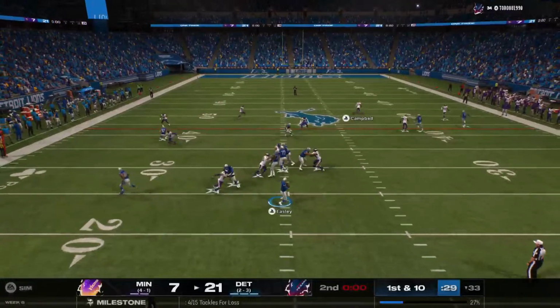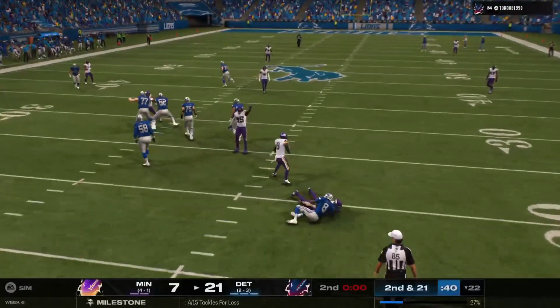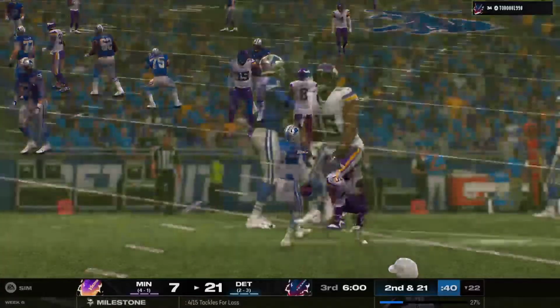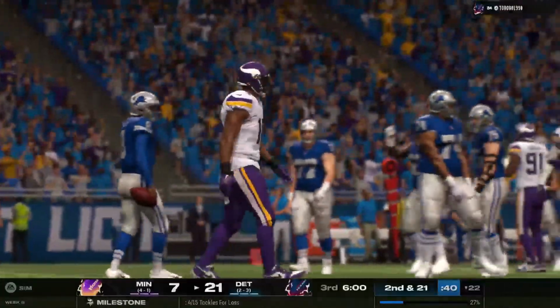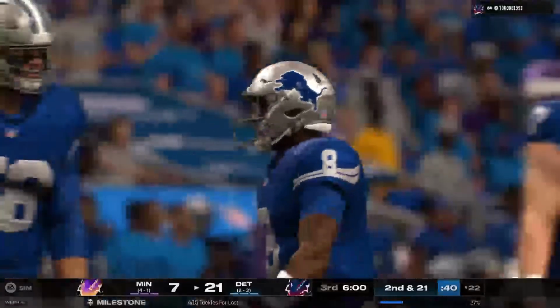A final throw before the break. And he's not going to get something done. They take him down. So that's how our first half's going to end. A momentum-building play for their defense. Vikings 7.